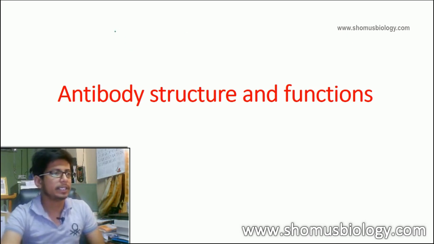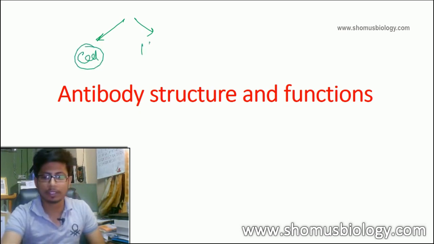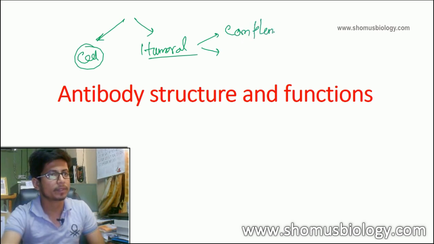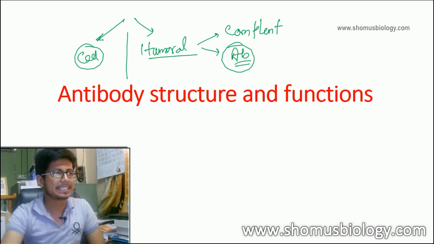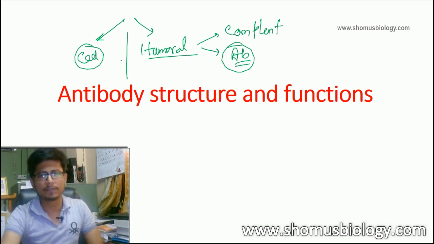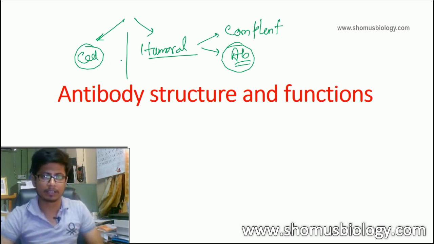What happens actually in our body, there are two different modes of immune system. One is the cell mediated immune system, another one is known as the humoral immune system. Among humoral immune system, we have things like complement and we have antibody mediated immune system. The difference between cell mediated and humoral immune system is that cell mediated immunity is the first line of defense, like the first line of immune defenses that we see.